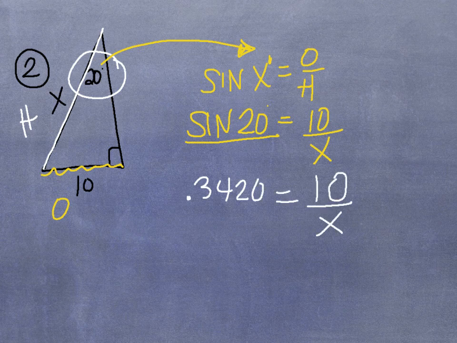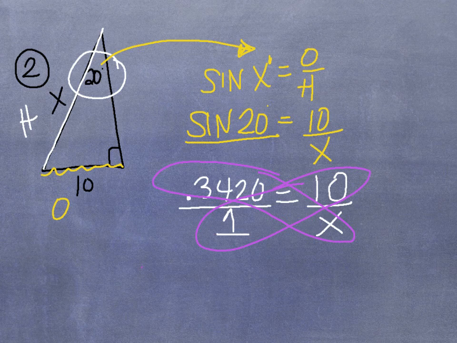Now this time, it's not going to be as easy, because in order to get rid of the fraction over here, we would have to multiply by x, and that isn't really going to help us out. So I think the easiest way to do this is to turn this into a proportion. Any number in the world is always over 1. So we can take this decimal and put it over the number 1, and you've got yourself a proportion. Then you can just cross multiply.